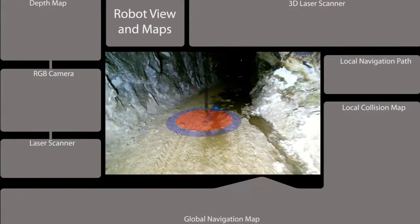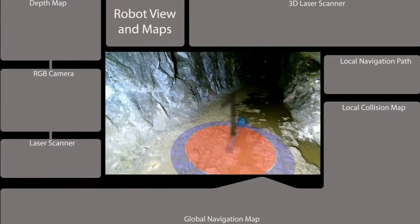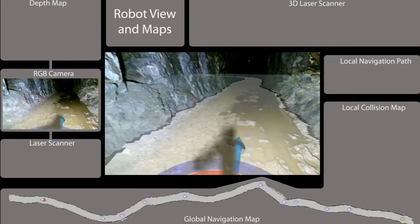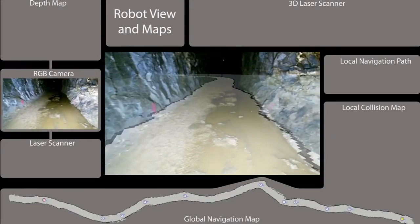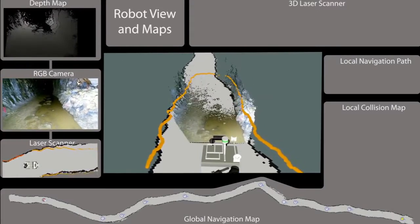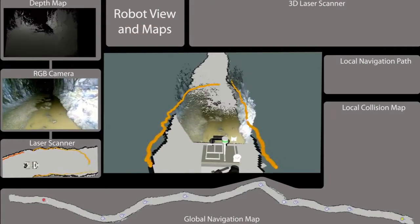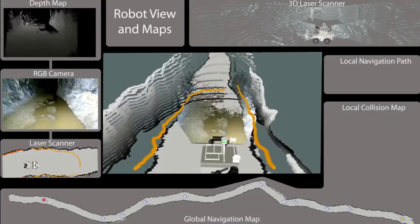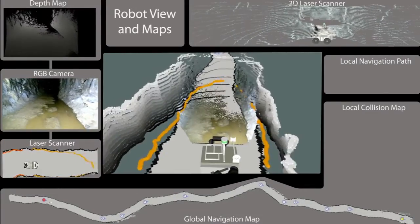Going further, we'd like to give an insight into the robot's mind. With its RGB camera, the robot is able to locate itself and see the given waypoint. Once it knows where it is, Julius can project its global navigation map, which can be seen at the bottom. It is however a pre-recording and we have to make sure Julius recognizes new obstacles. For that, it uses its LiDAR, which is visualized at the top. By projecting each point into a two-dimensional plane, Julius is able to plan a local path efficiently.